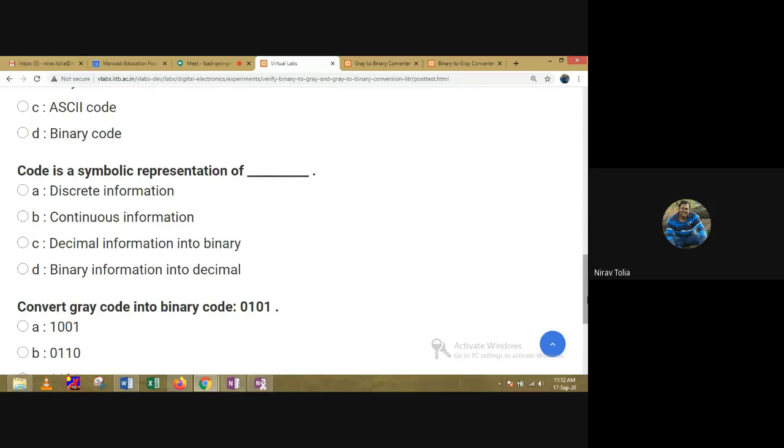Actually, code is the symbolic representation of discrete information. All the digital numbers are discrete and all the analog numbers are continuously changing.